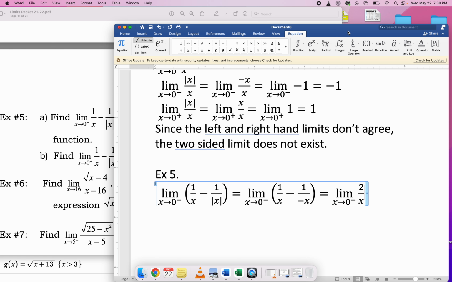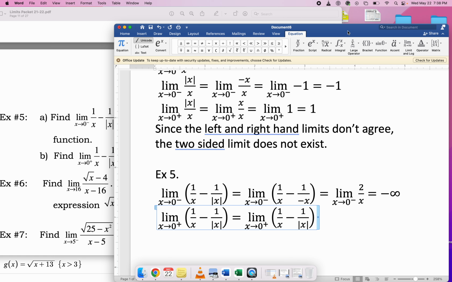Is it positive or negative infinity? Well, if you plug in a number close to 0 on the left, like negative 0.1, you get a negative value, which means that this is negative infinity. Okay. On the other hand, the limit as x approaches 0 from the right of that same function, in that case, the analysis is the same, except x is now a positive number, which means that the absolute value of x is just x, and then this function simplifies to just the limit as x approaches 0 of the constant function 0, which is just 0. Okay, so the right-hand limit is just 0.